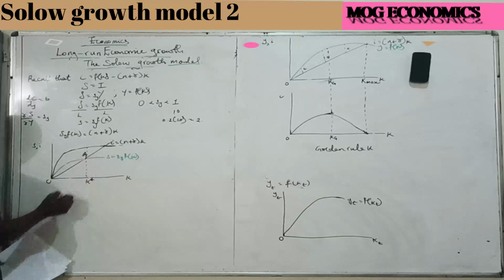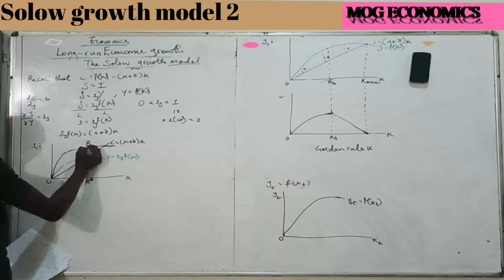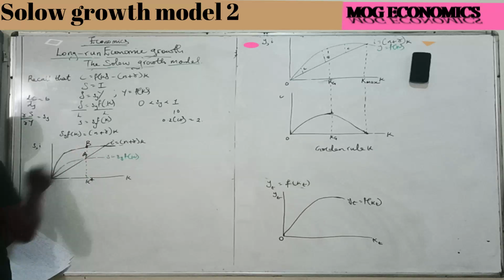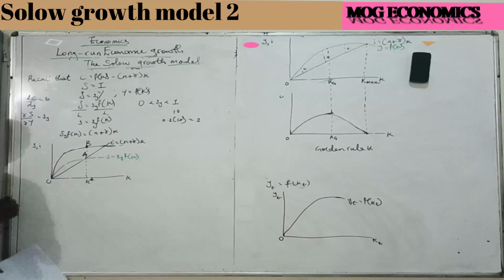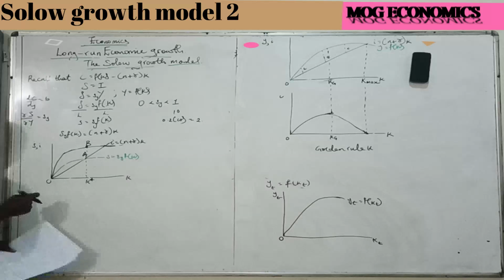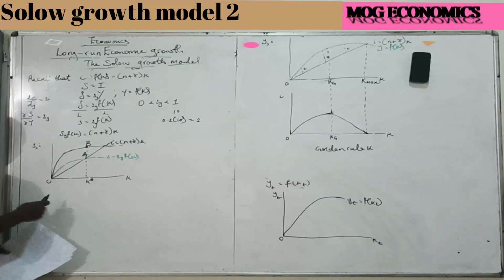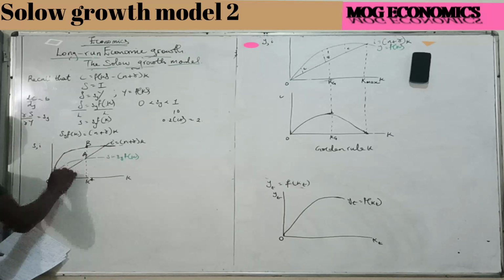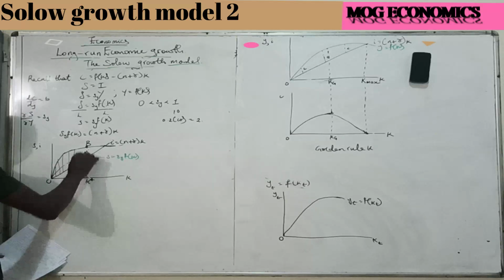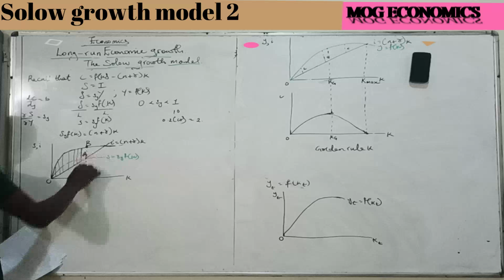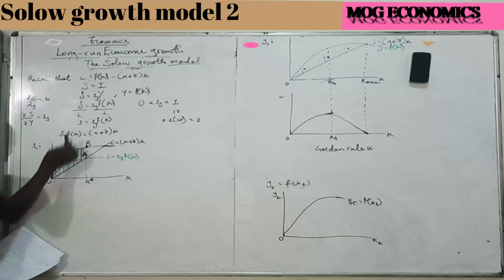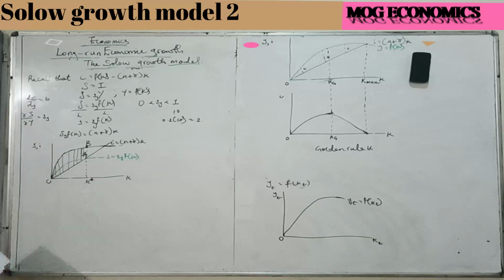Alright, so at this stage, we are here. So point A, point B. On the output curve, this is where this economy is. So the amount of consumption, the amount of standard of living is then determined by this amount, and these guys are going to be enjoying up to get to point B, because that is what the capital per worker can afford. All right, so this is the standard of living the economy is benefiting from.